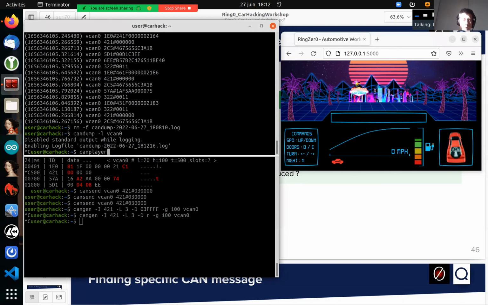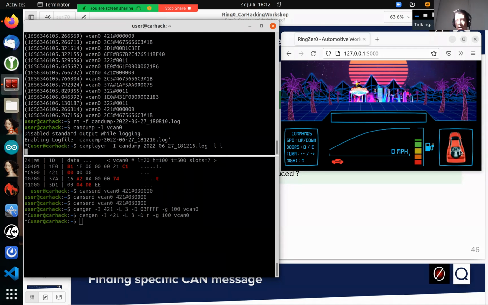Now using CAN Player, uppercase I, my log file, I will repeat it all of the time. I will do an infinite loop, and then here we go. And now we must see that the door locks and unlocks. But you see, it's very quick. Why? Because there again, CAN Player is fighting with the real frame.